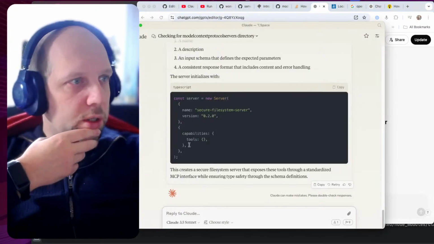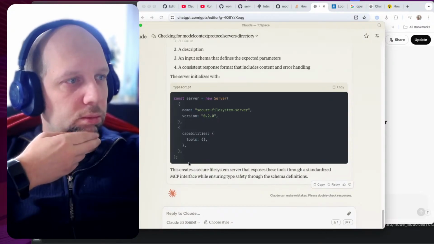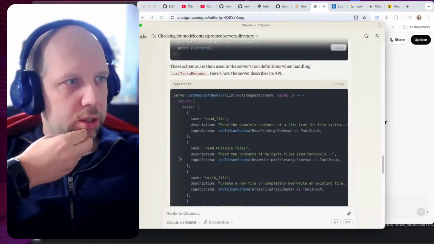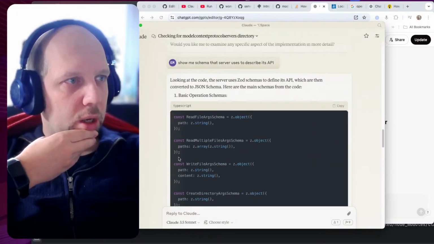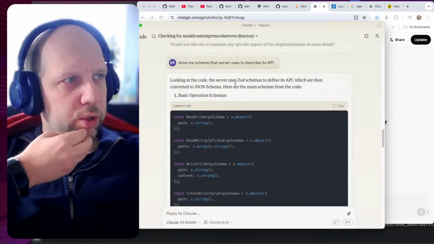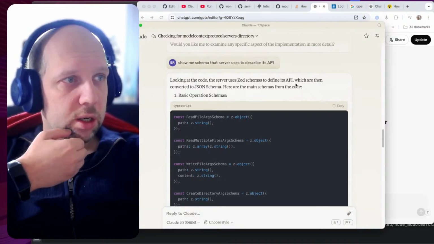For Claude, let's see. Is that all it showed? Yeah, here is the schema. Okay, looking at the code, the server uses Zod schemas to define its API, which are then converted to JSON schema.